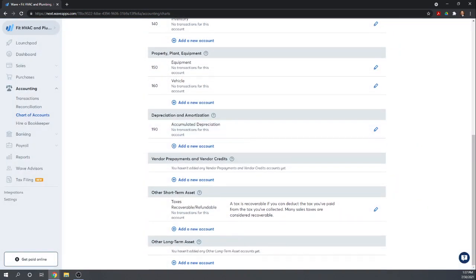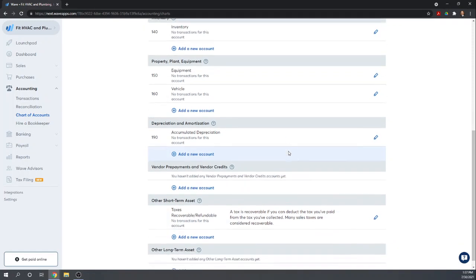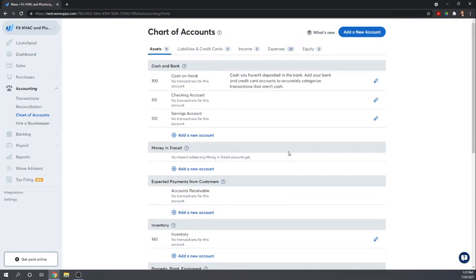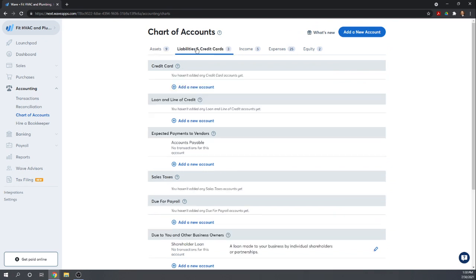Okay. We have an accounts payable. Okay, we have prepaid. We don't want that. Asset short term. We don't want that. Other long-term asset. Okay, so that's all of our asset accounts. Go over to our liability accounts. Expected payments to vendors is our accounts payable, and again, there's no way they put in an account number, but that's okay.